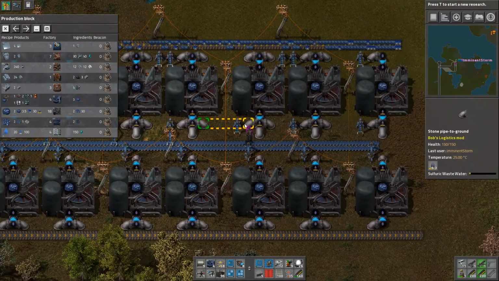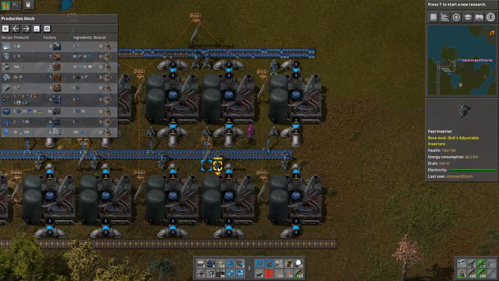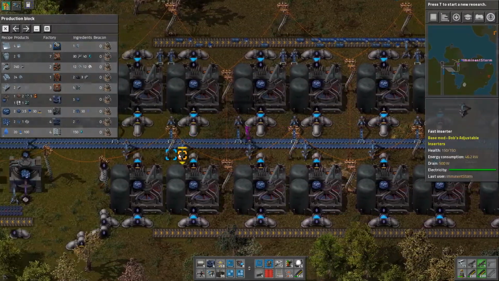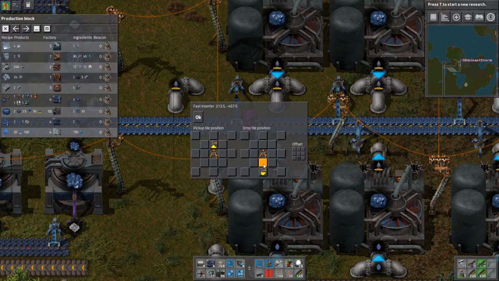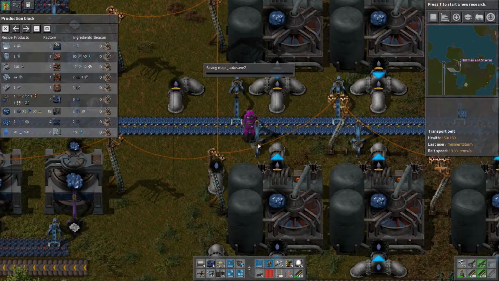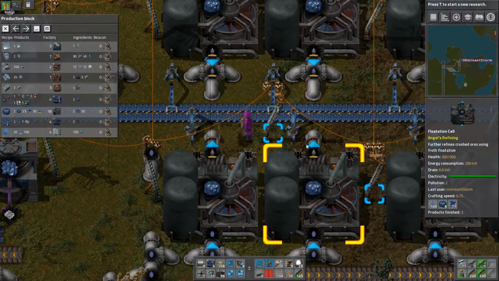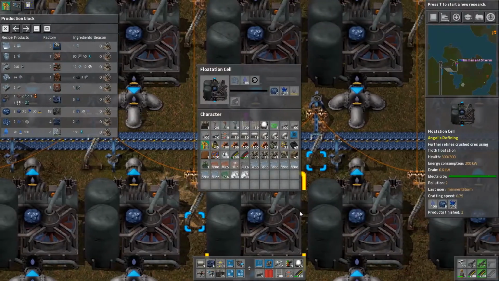Somehow, we didn't get all these inserters set up correctly. There we are. And we didn't get these inserters set up correctly. Are any of them set up correctly? No. None of them are. All right, drop. No, wait, those are set up correctly. Right, they're fine. It's just that these guys are all full.